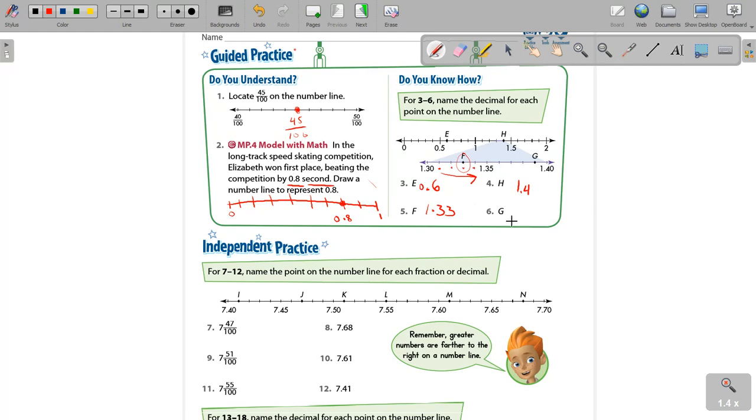Okay, so now for number 6, you have the G, which is only 1 behind, 1 to the left. So the numbers are getting smaller, lesser in this direction. 1 to the left of 1.4. Now, same thing here, right? Here's your 1.35. So 1.35 would be then 1.36, 1.37, 1.38, 1.39 would be right there. So you could look at it going in either direction. You could have counted to the right from this one or counted down from this one right here.